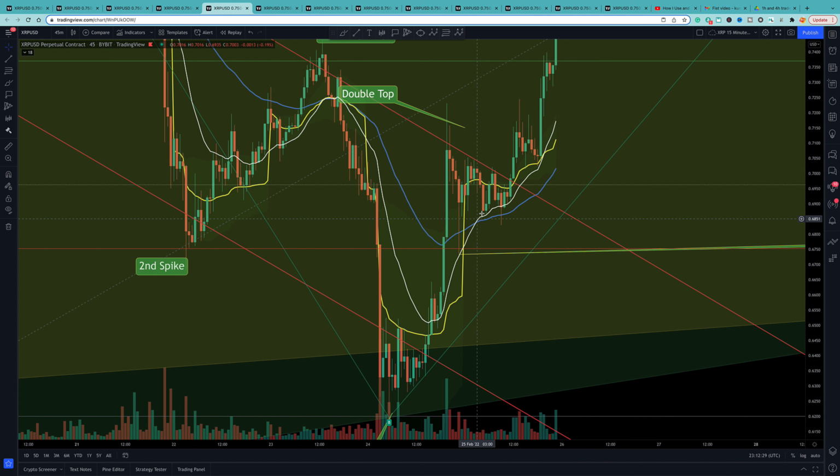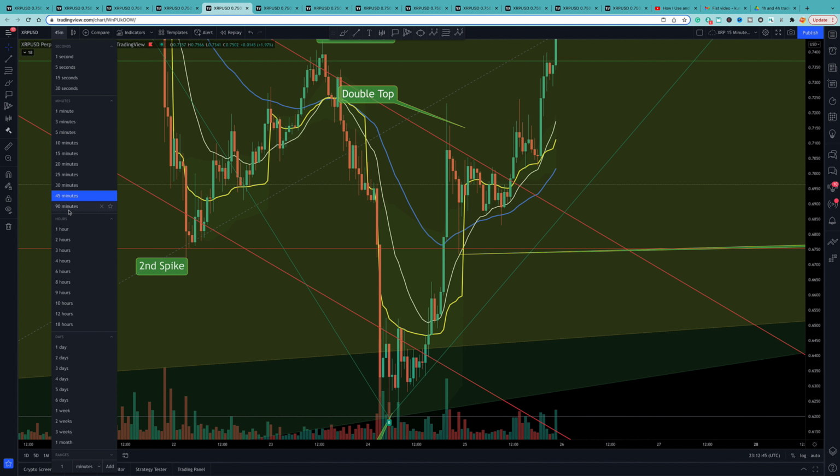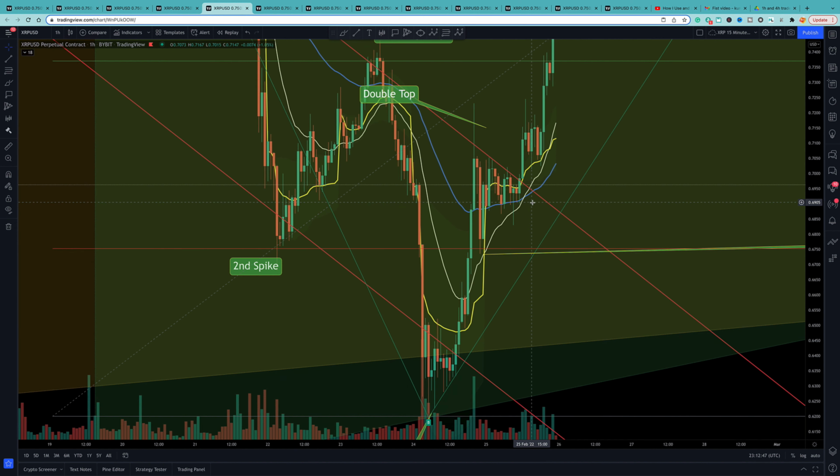On the 45 minute, the 20 is the support here, so it crosses this, so now I know there's lift up, and look, it's supporting this. So now I know there's good support here, yeah? But I'm going, is this going to retrace, going to reset, or is it going to break up? Let me see what the hour wants to do.